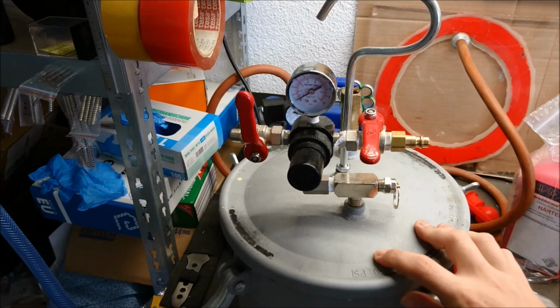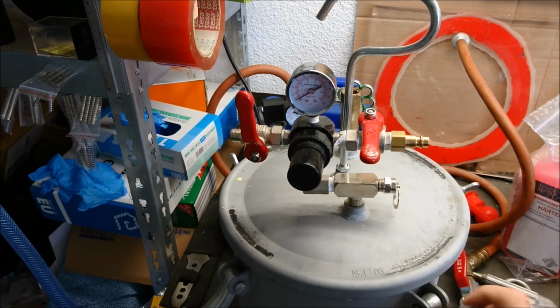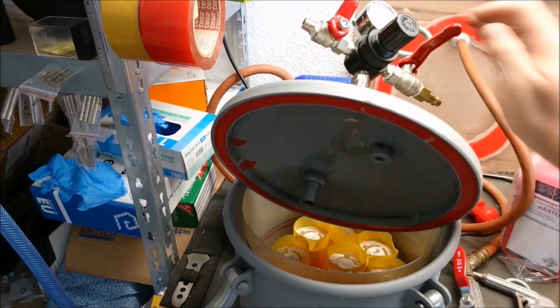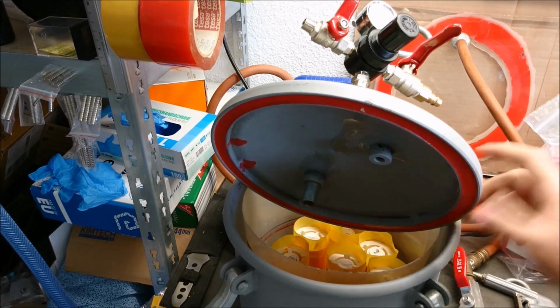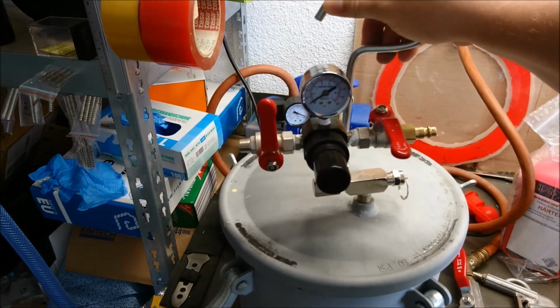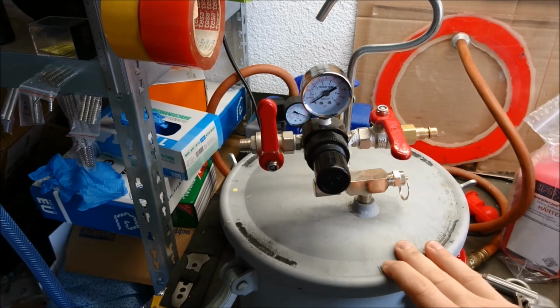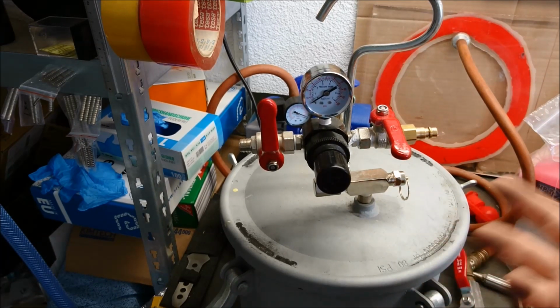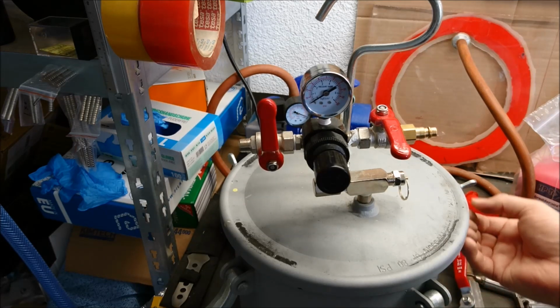Don't fear it will explode. This will not happen. You don't have enough pressure to bring this to an explosion, so nothing at home will be damaged. But what can happen is, of course, you have a gasket here on the inside. In my case, I made one myself. It's red from my red silicone. The original was black. I came to this a little bit later. Of course, it might be possible that this will break and thereby release pressure. So it's not that this thing will blow up. But of course, if something stands nearby and it rips off, maybe some parts might fly away and hit something. So make sure when you run it, don't put your hands here, because here's the gap where something might come off.